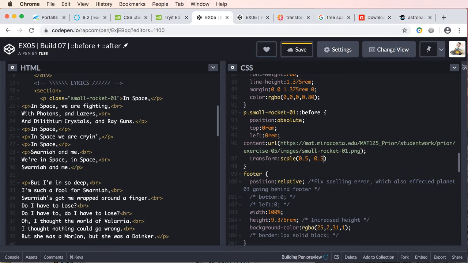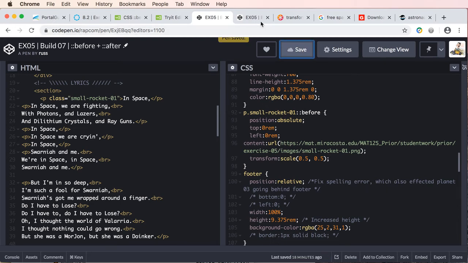Now we need the Y scale, so this will also be 0.5. And keep in mind, I'm scaling this to 50%. If you had 1.5, it'd be half again larger. If it was 2.0, it'd be twice the scale. So you can scale up or down on the X and the Y. Now I have scale and X and Y. We could do scaleX and then just do our value, and then we could have scaleY and call out our value. But I'm going to take care of them both here together. And then we have our semicolon.